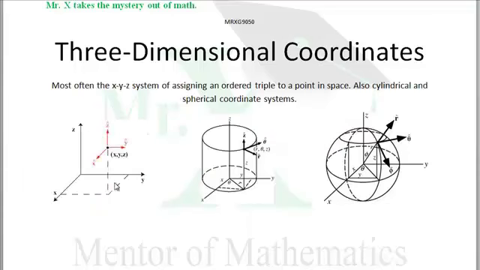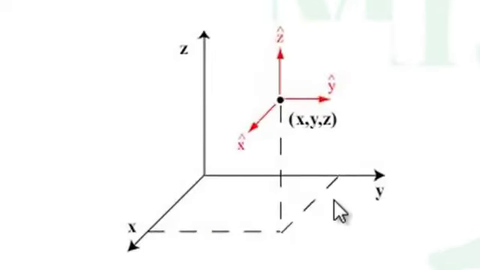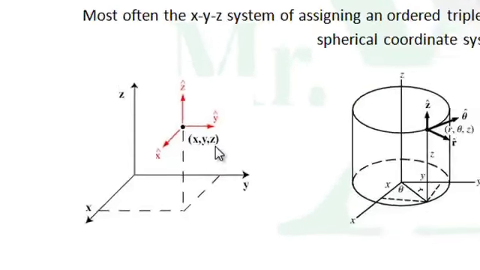From livephysics.com, we have our familiar three-dimensional coordinates that are rectangular. X, Y, and Z axes, all orthogonal to one another. So we can think of this as our XY plane down here, our familiar XY plane, and then orthogonal to that is our Z-axis. So a point in space is labeled X, Y, Z.